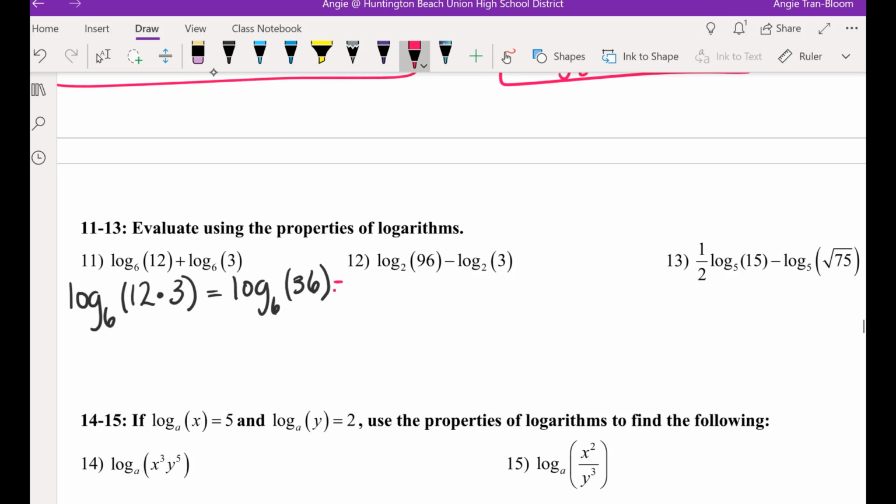Exponential form. We're going to give it some unknown variable. And then, what do you write? 6 to the power of x equals 36. Many of you can see what the answer is right away. What's the answer? 2. Now, if you don't, what's the next step? Make a common base. This is 6 to the x. Over here, 36 is 6 to the what power? 2, right? So therefore, x must be 2.